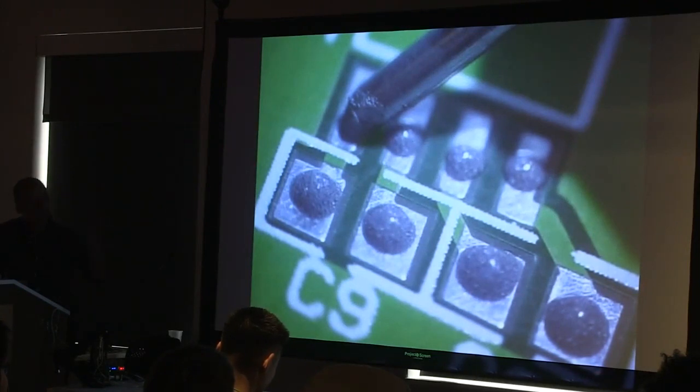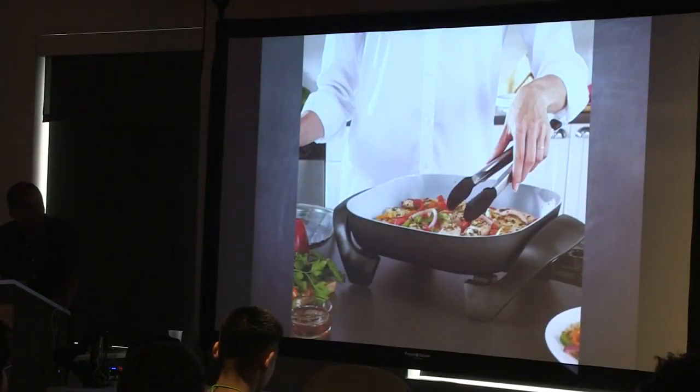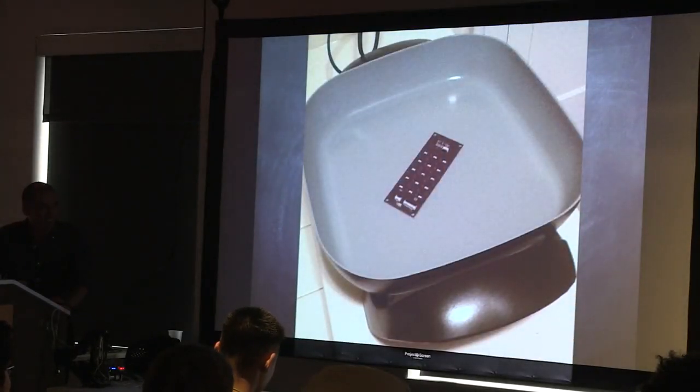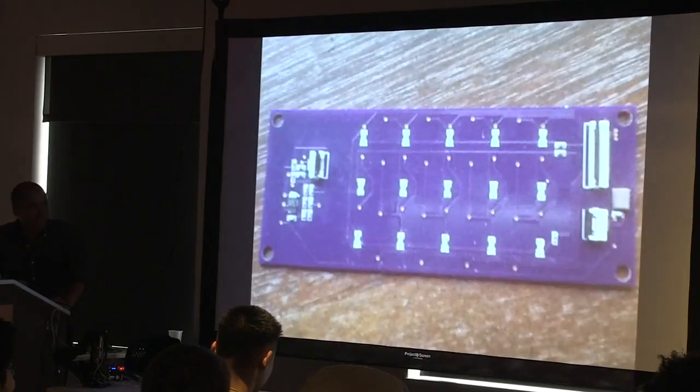And then what you do is you get this solder paste. It's like a little syringe. So you syringe this on all the exposed pads on the circuit board. The stuff is gooey lead stuff. And it's kind of sticky. So you place the components on all the lead goo. But of course, you need to solder it. There's two schools of thought on this. I went with the frying pan school of thought. Some people use toaster ovens. But you actually put it in a frying pan. It actually worked. It's super ghetto. But I was like, I cannot believe it actually worked. So that's how I made the hardware.